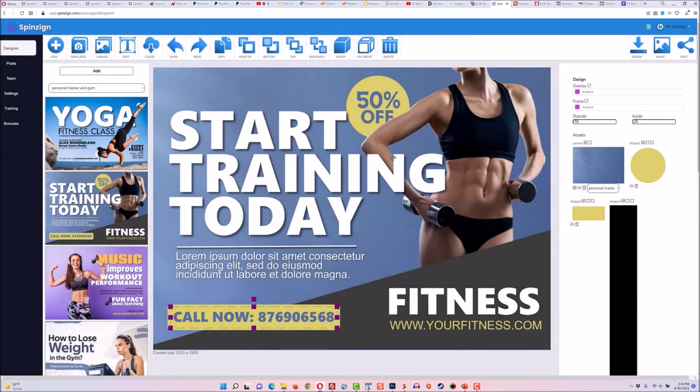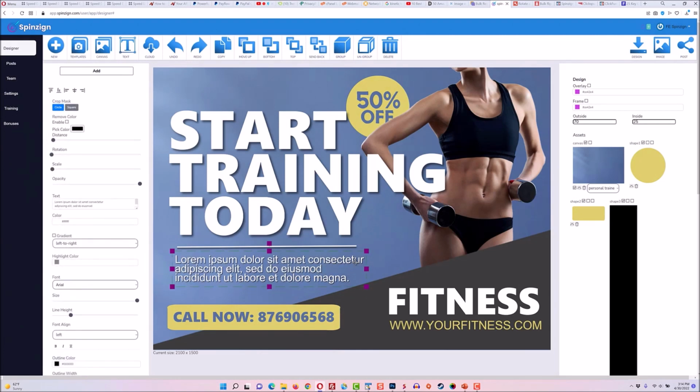Now, you can edit this in any and every way because all of these things are drag and drop simple. They can be scaled, they can be resized, they can be rotated. You can change the transparency and just about any other feature of it that you want. So in addition to that, you can add new elements.